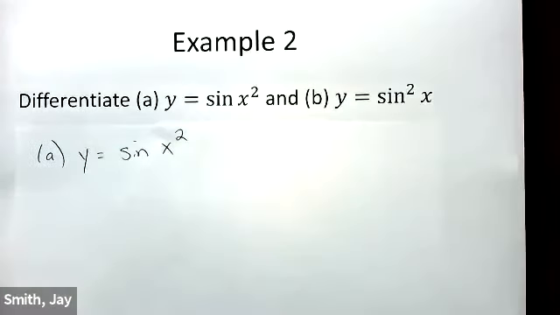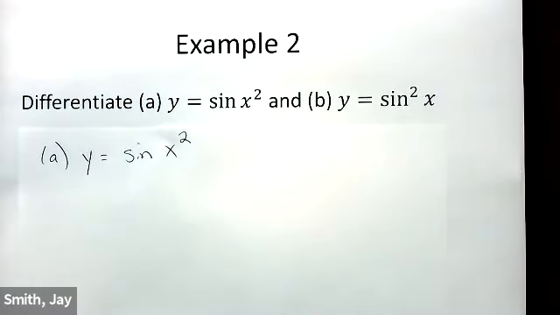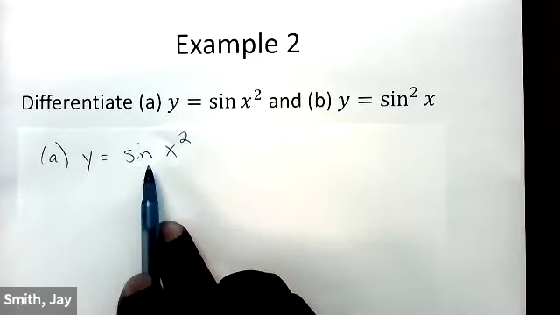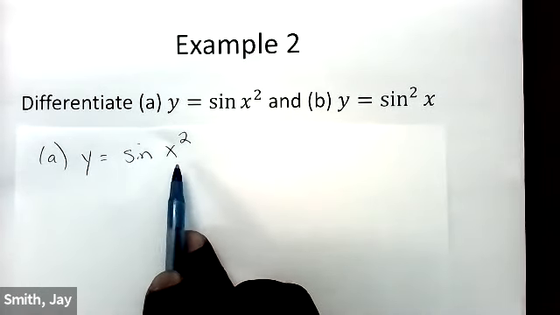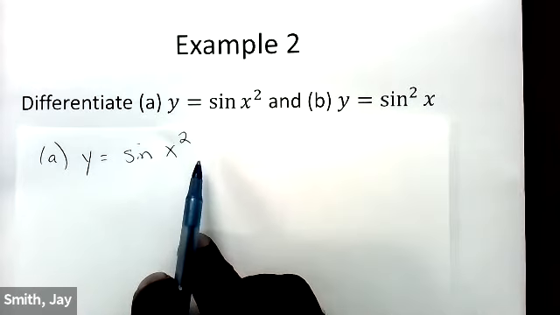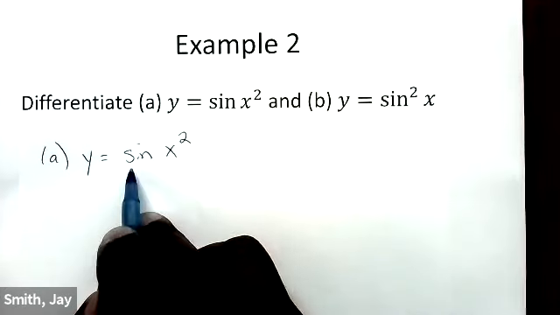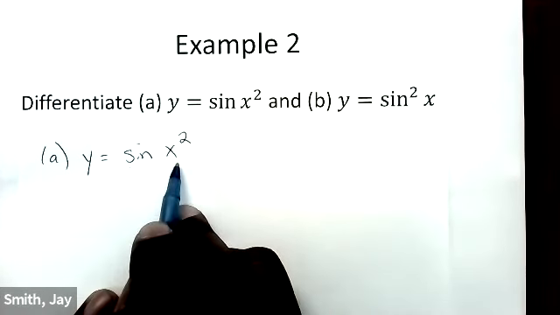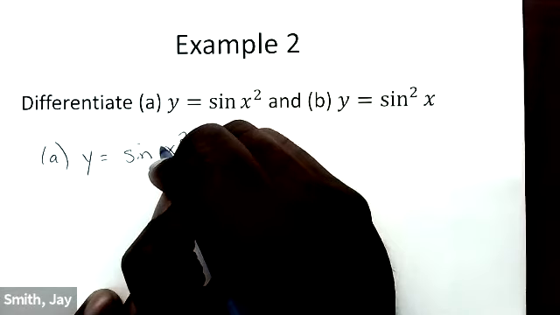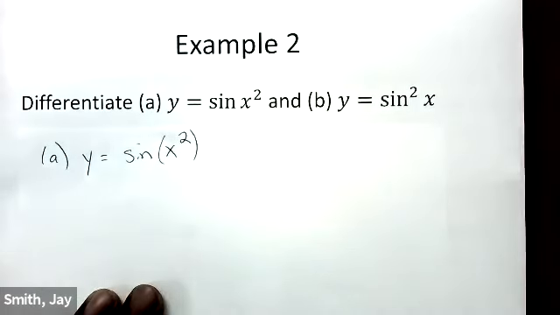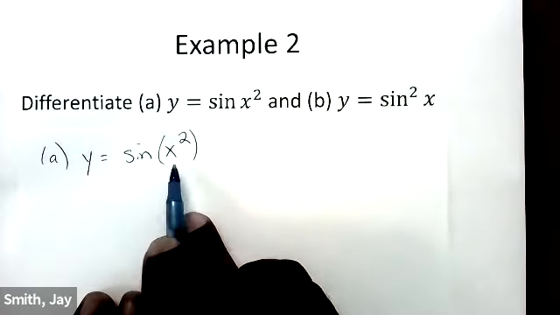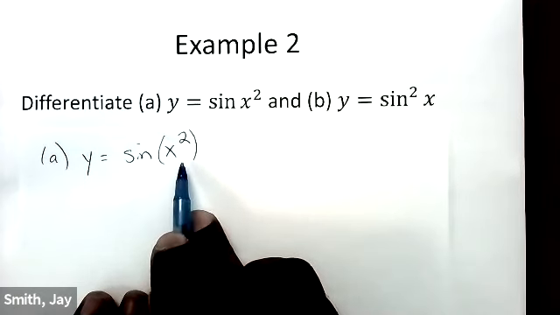All right, so for part A, well, y is equal to sine of x squared. In the last section, the derivative of trigonometric functions, if we had been asked to find the derivative of sine of x, that's a simple problem. We could just simply look at the chart and just pull the derivative of sine of x. So what makes this difference is that if we're not differentiating the sine of x, or a regular trigonometric function, we're differentiating the sine of x squared, which means we have to introduce parentheses because what we're taking the sine of is a little different than just some variable.